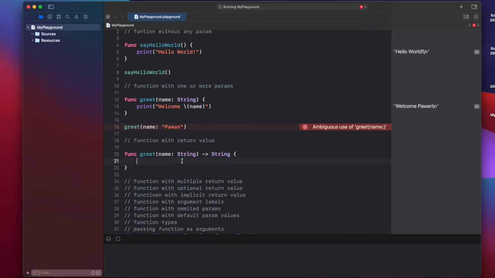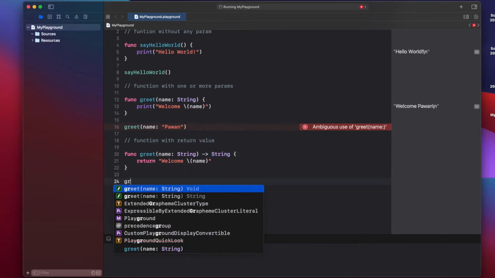And similar to before, you will use this name to return a new string from this function. So to return the string, we will say return, and we will return a string, welcome, and similar to what we did earlier, backslash parentheses to use the name that was passed to our function. And this time, this string will be returned from the function instead of getting printed with the print statement. So what we're doing is we are using this keyword return and returning this string as the returned value of the function that we denoted here.